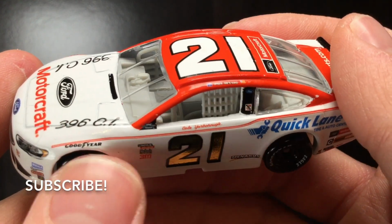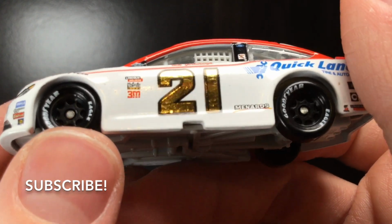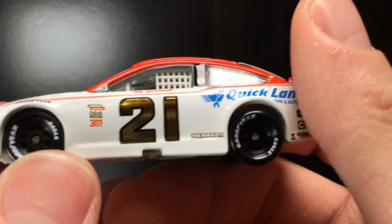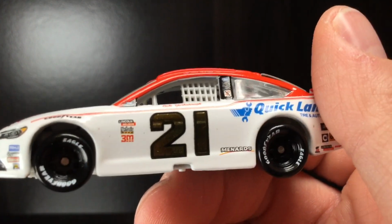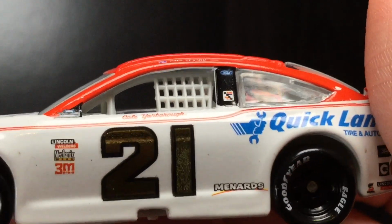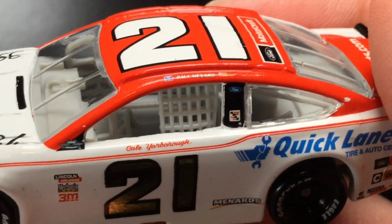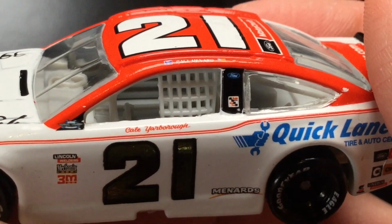So you got Goodyear right here. And you got Cale Yarborough. And you got the beautiful gold 21. Let me tell you, it looks dark there, but as soon as it brushes the light, oh my goodness, what a beautiful car. Lincoln Welders, Mechanics Wear, 3M, MENARD. You can just see the fine detail from this lighting setup, and oh my god, man, I love it. And if you notice, Cale Yarborough is on the door, just so much vintage nostalgia there, man.